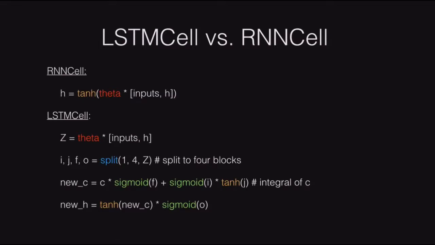And then you take that z coming out, you split it into 4 blocks. Each block, you can compute the gates. And then you use the value of something called the cell, and you keep adding the newly computed values to the cell. So there's a part here that I say the integral of C is that it basically keeps a hidden state where it keeps adding information to it. So it doesn't multiply information, but it keeps adding information.